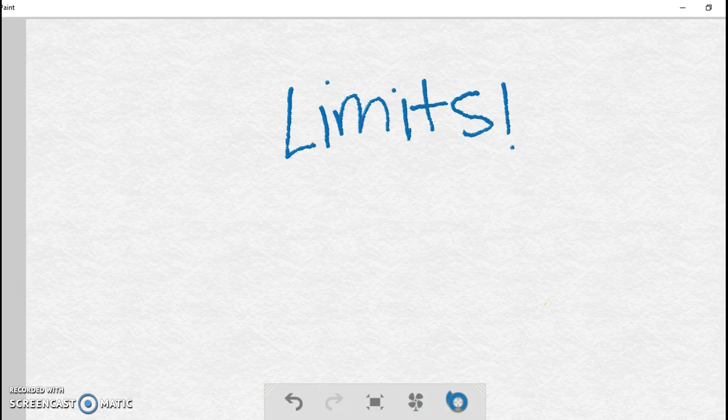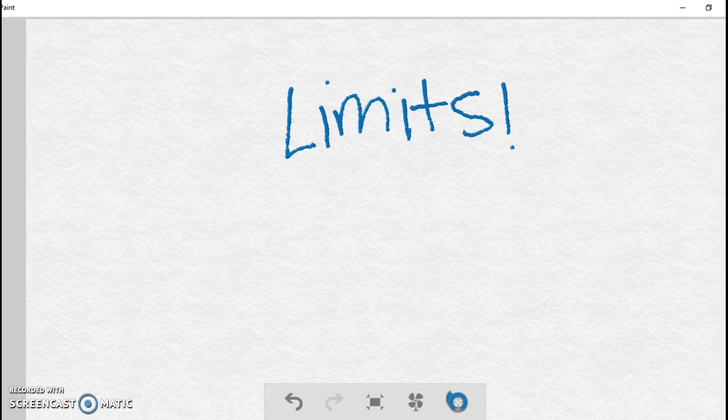Okay, so what are limits? The definition of a limit is a point or value that a sequence, function, or sum of series can be made to approach progressively until it is as close to the point or value as desired. Basically, a limit is a point on a graph that a function approaches without ever actually reaching it.